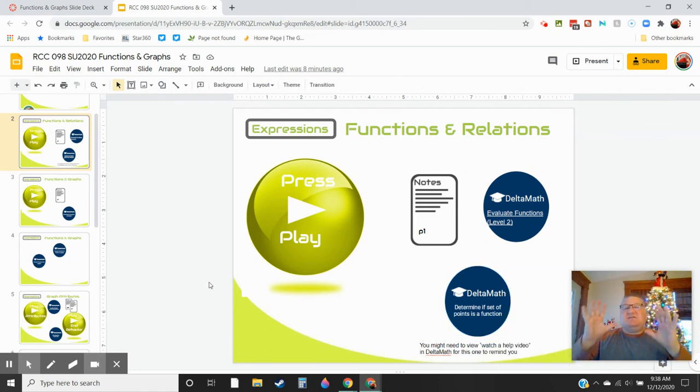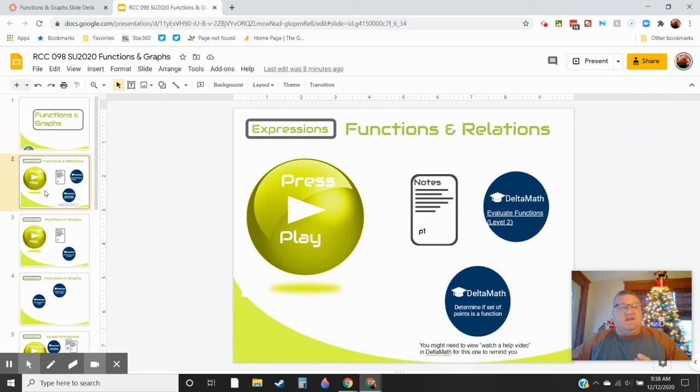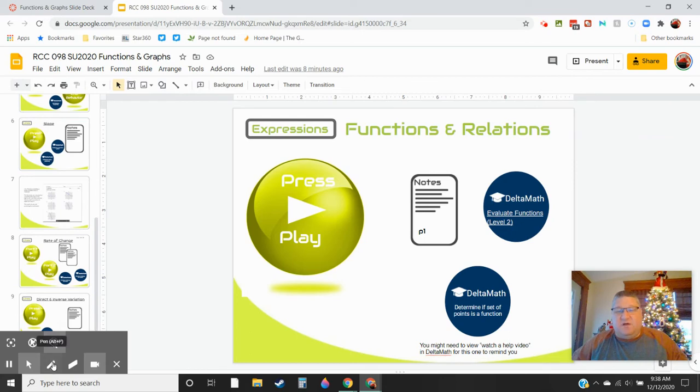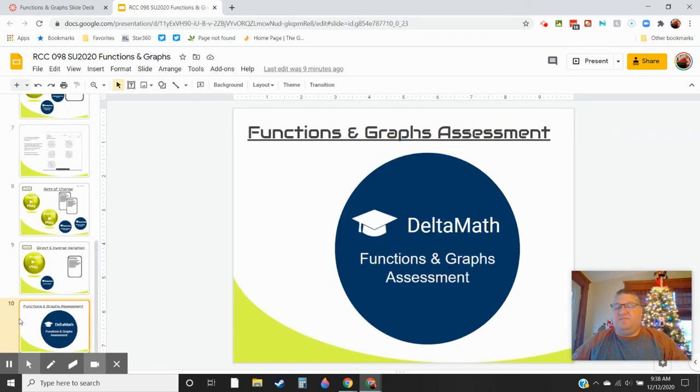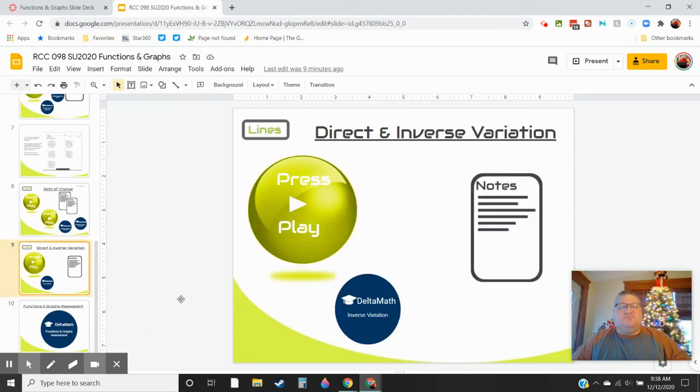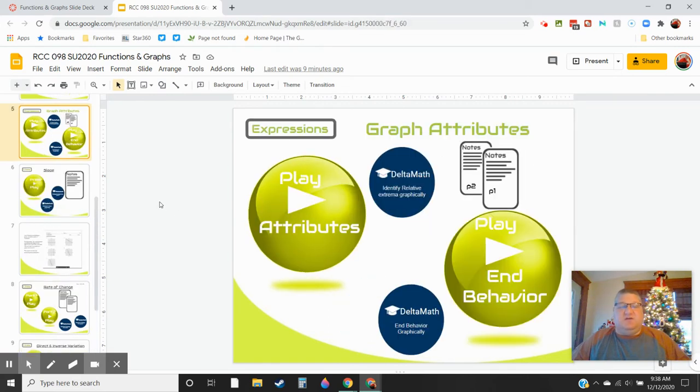Some folks try to be smarter than the process, and they try doing all the edpuzzles at once, or then they try going through and they try to do all the Delta Maths at once. And the problem is you forget how to do this thing that edpuzzle showed you how to do, because you're not doing them in tandem. Your goal is to do instruction, practice, instruction, practice, instruction, practice, till you get all the way to the end, and there's the assessment. Okay, so everything is grouped just like it would be in a book, just like it would be in a chapter.